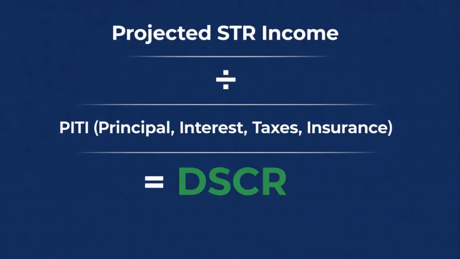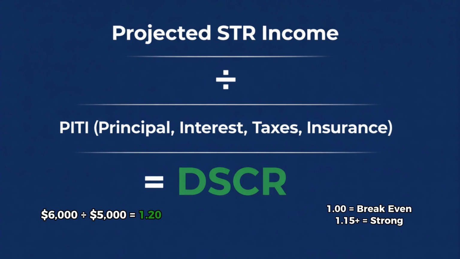You're probably already somewhat familiar with a DSCR ratio loan. This is where the lender only looks at the rental income as opposed to personal income. So we're going to divide that monthly rent figure by the PITI payment to come up with that ratio, ideally looking for at least a 1 DSCR ratio.